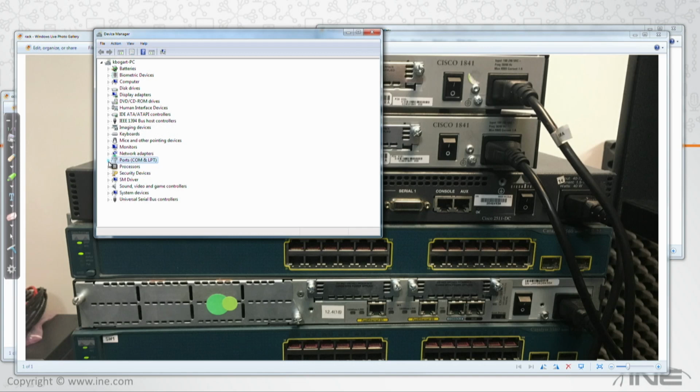Honestly, I have no idea what LPT stands for. Anybody in the live question feed, just random trivial fact, anybody know what LPT stands for? I hate seeing acronyms and not knowing what they mean. But in this particular case, oh, I think it might be printer. Maybe that's what it stands for. Anyway, line printer. Thank you, Dwayne.